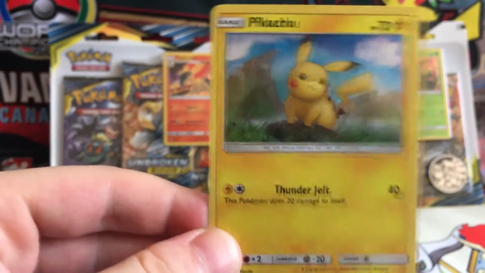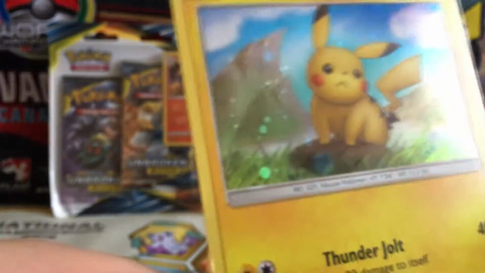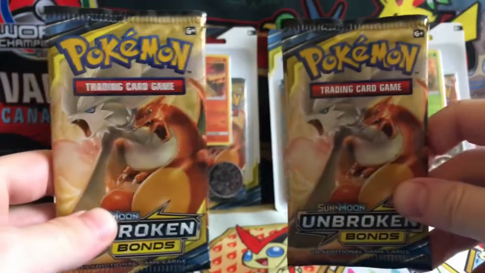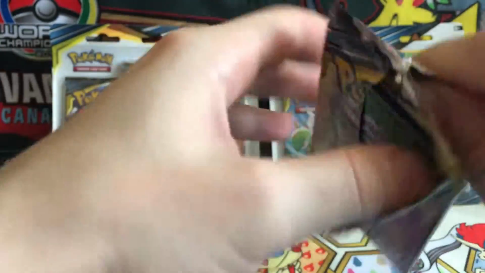And this is Pikachu. It's got some really weird artwork. They've given him a really round face. And look at those thighs. That is one chunky Pikachu. Thicker than the thighs of my local chicken shop. We have been blessed with two Reshiram and Charizard packs. Hopefully that is a good sign. So let's get into these. Afterwards, we'll open up all the other packs together like we did just now.